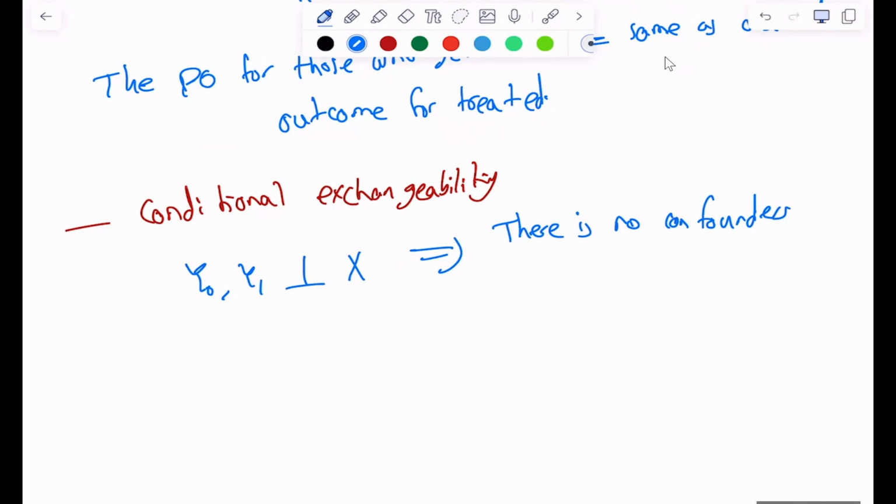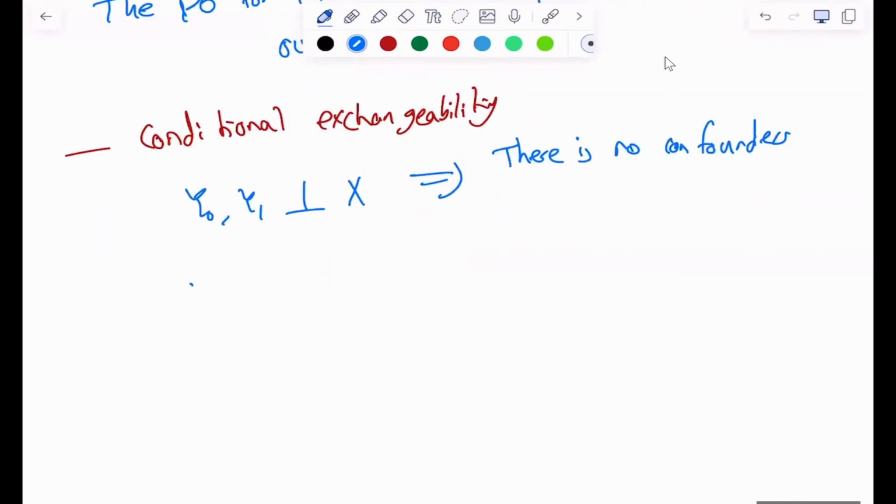And this makes sense, right? Remember, not observed outcome. Treatment, of course, is dependent on observed outcome. Otherwise, why are we doing the treatment? But it said potential outcome. The chance that you assign a treatment has nothing to do with the potential outcome that you have. You don't have any bias, in a sense. Now, in case there is a confounder, let's say Z, then Y0, Y1, conditional on Z, would be independent of X.